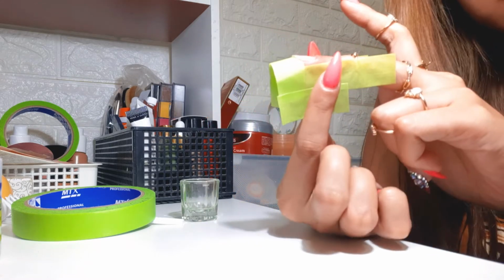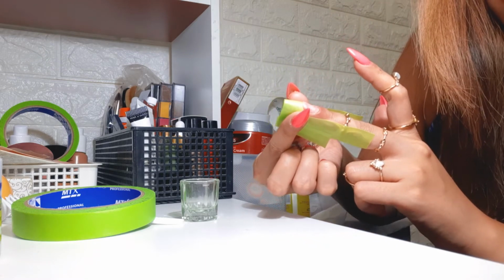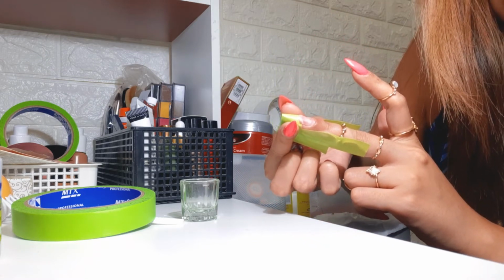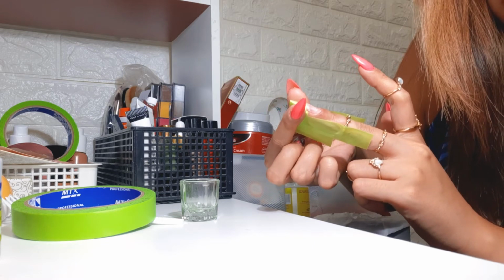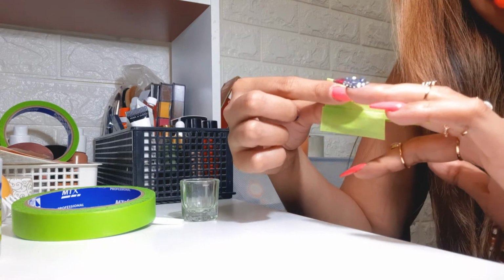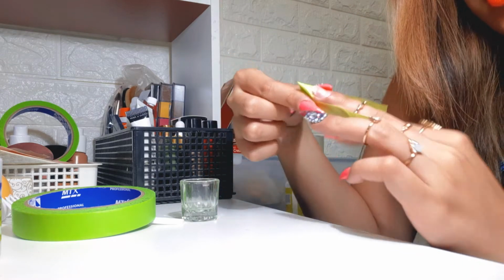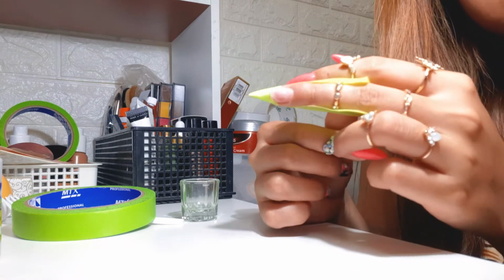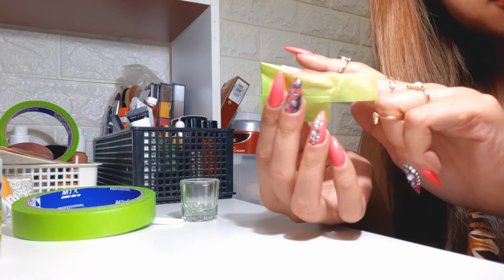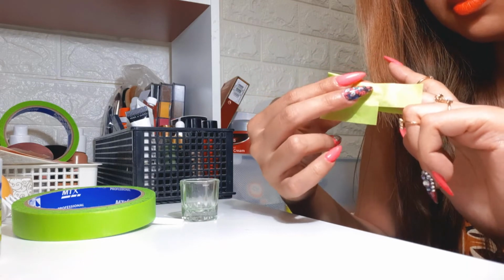So if your nails are completely cut down, the nail form won't be that secured. So what I'm doing now, as you can see, is I'm pinching on the sides. So it's also important to keep both sides of the nail form as close to the nail as possible, and you should not make the mistake of putting them far from each other. Otherwise, it's going to be far from your side walls and your nail bed. So you have to make sure that the nail form is the same size as your nails as well.